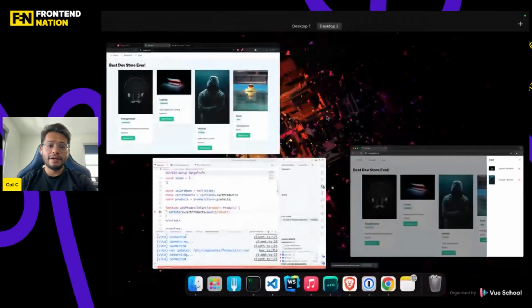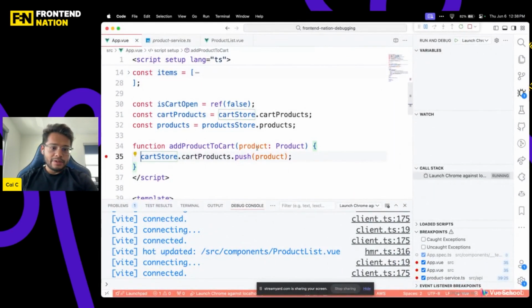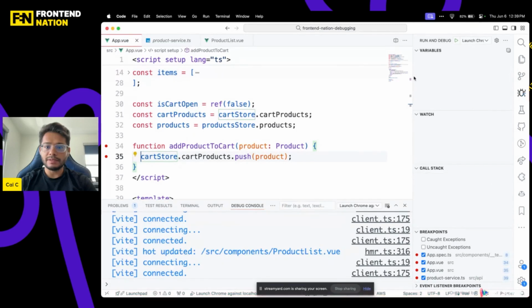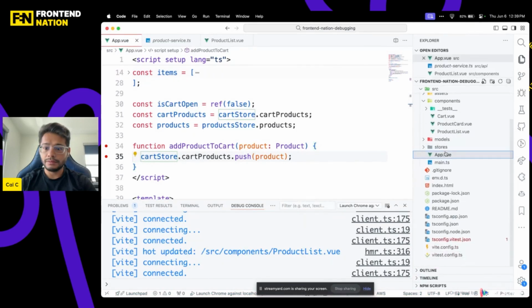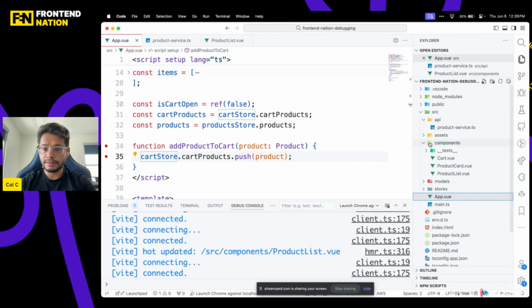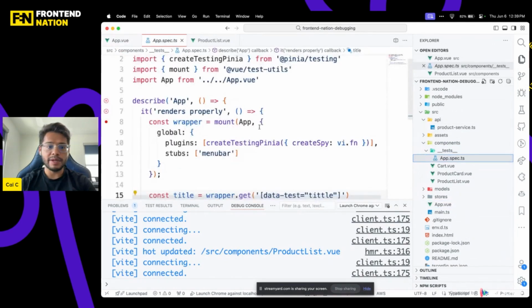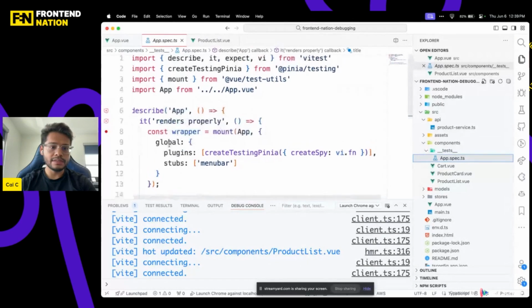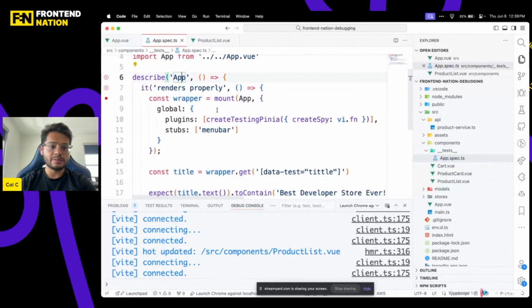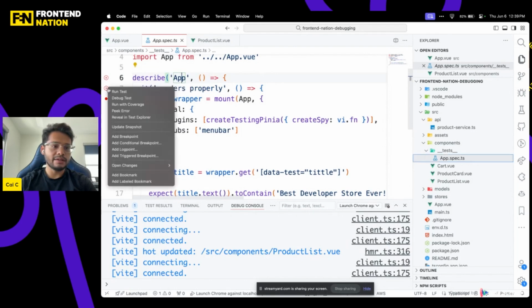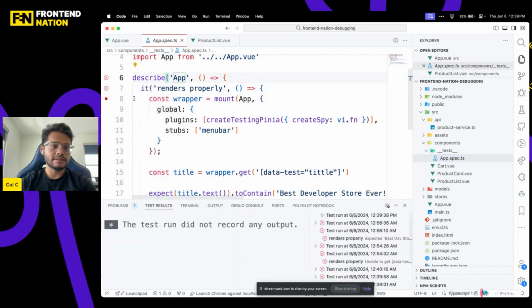Okay, now what else is this debugger useful for? You can actually use it for tests, which is amazing. In my mind, testing is very important. And I'm going to stop this debugger, and I'm going to show you that we have a folder with tests. And I have a single spec for my application, which is the app component itself. And this is just Vue stuff to set up and mount the component. If I notice here, there's a little icon, and this is because I was playing with it before, but it's normally a playhead. If you right click on this, you get some options and you can debug your test.